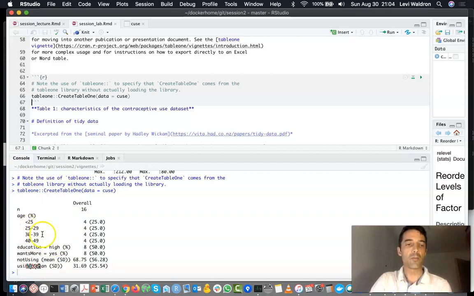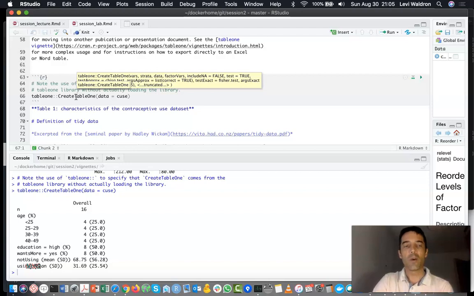So it summarizes for me the number of, well, this is not the number of participants. This is the overall number of, let's say, levels, because we actually had counts in there. We would have to do some transformation of this data to actually produce a correct table 1.